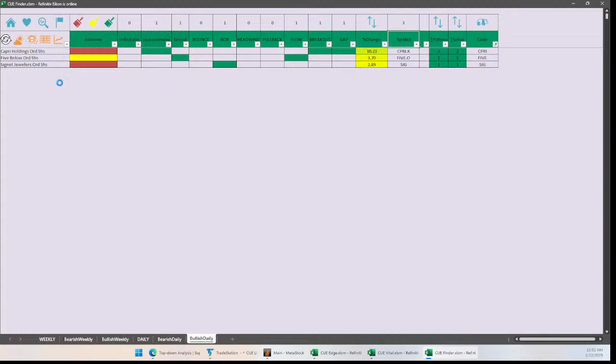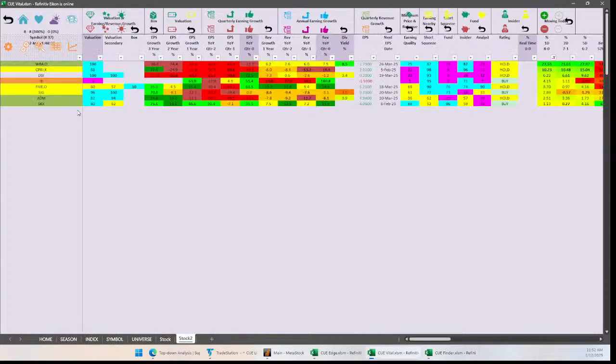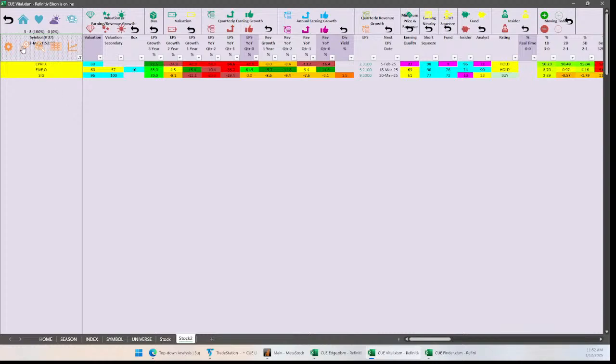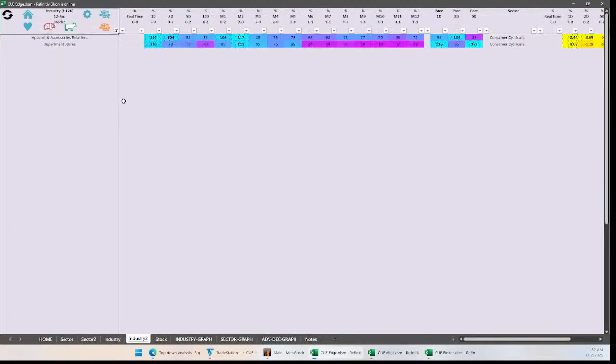You probably know, but I would like to show again. These are the 3 stocks. What are the industries they are in? And you may see how easily I am navigating between the different applications. I want to show you one thing. They are all in the same sector, consumer cyclicals.